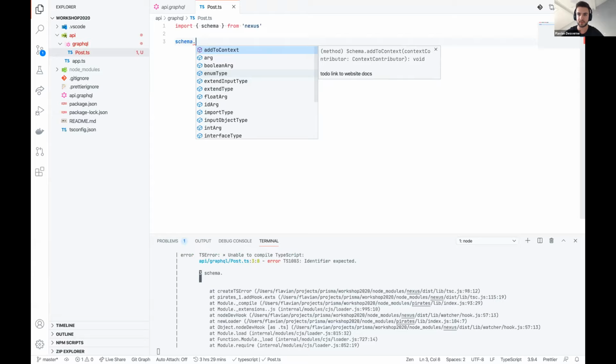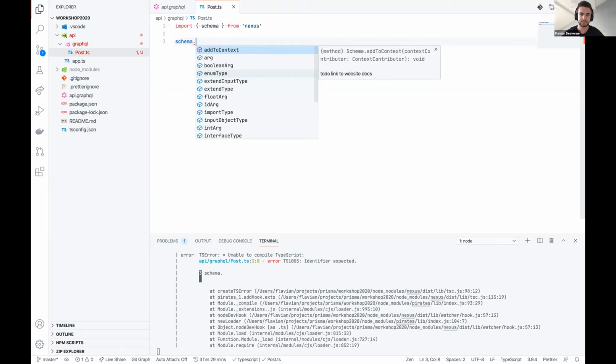The schema component essentially is where you will have all the tools to build your GraphQL schema. I want to reiterate one time to make sure that you got that properly. Do not try to follow right now. Well, you can if you want, but you don't have to. We will give you at the end of the chapter around 20 minutes to redo everything I'm doing. So no need to rush right now and try to follow what I'm doing.